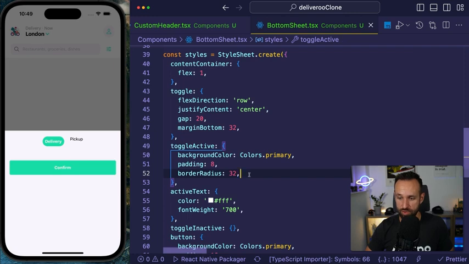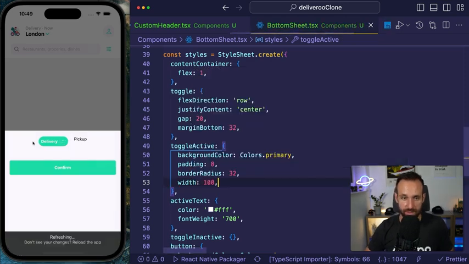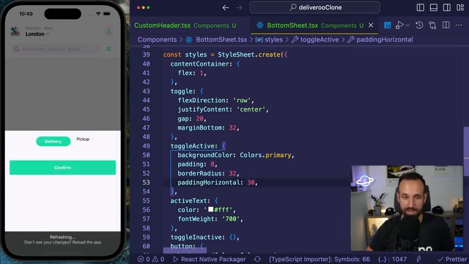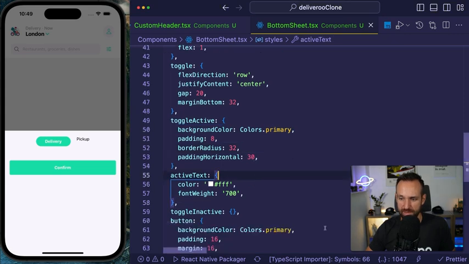And I will try and use a width in here. I don't know if this works, but let's set the width of 100. Yeah. Then we have this fixed size. We could also have margin. Could we use just padding horizontal, like 30? Yeah, that would pretty much give us the same result. I mean, that looks good as well. I really like it. I feel like our toggle is using justify center. Something is not centered here. My pickup is not really centered, right?